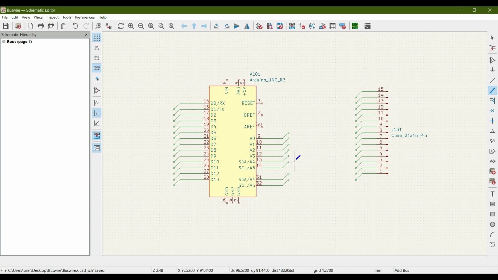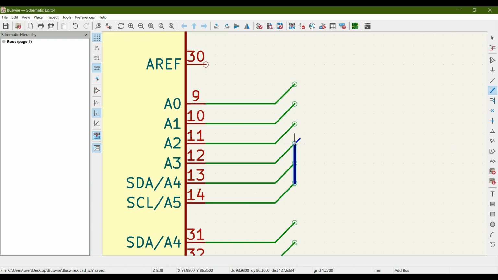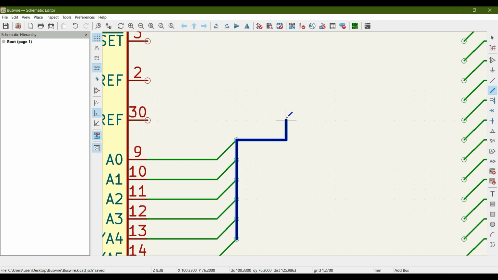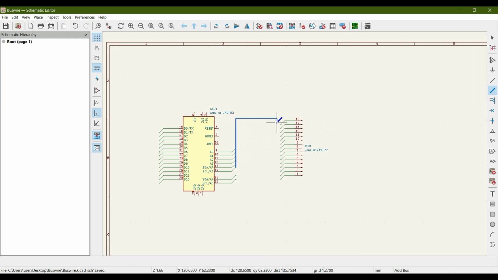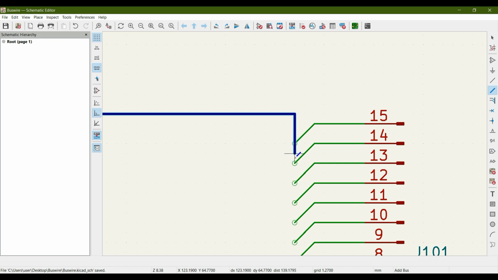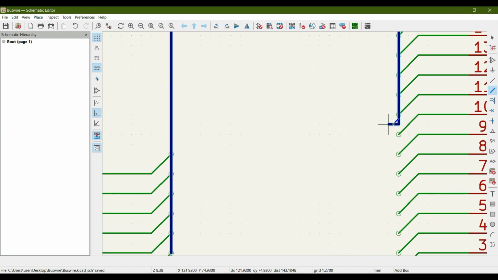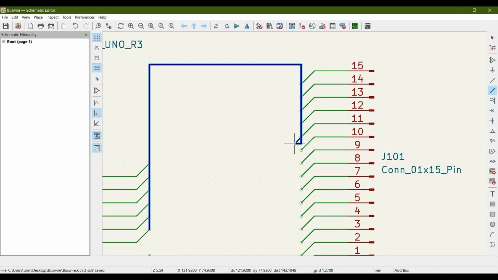So what I do is I simply click over here, click like this, click on this, click over here. Let's just join all these and then move up over here and let's connect these 15, 14, and one more over here.